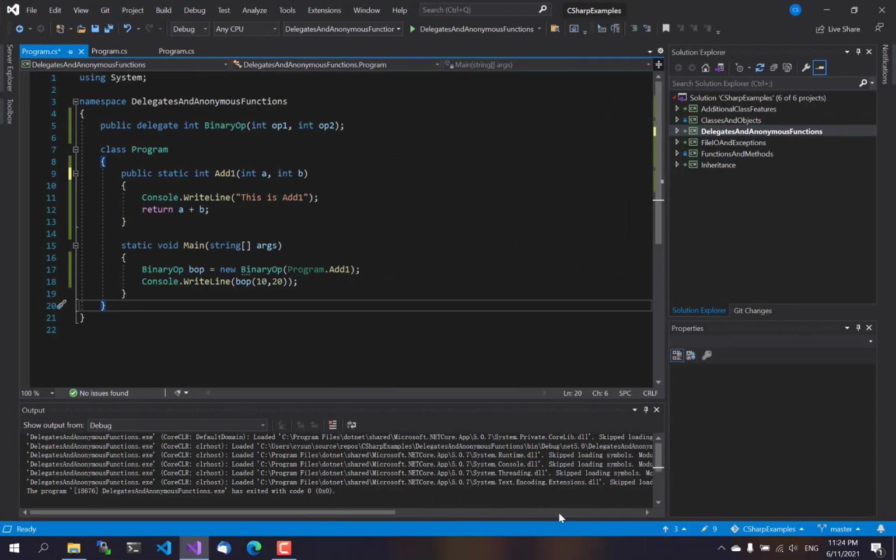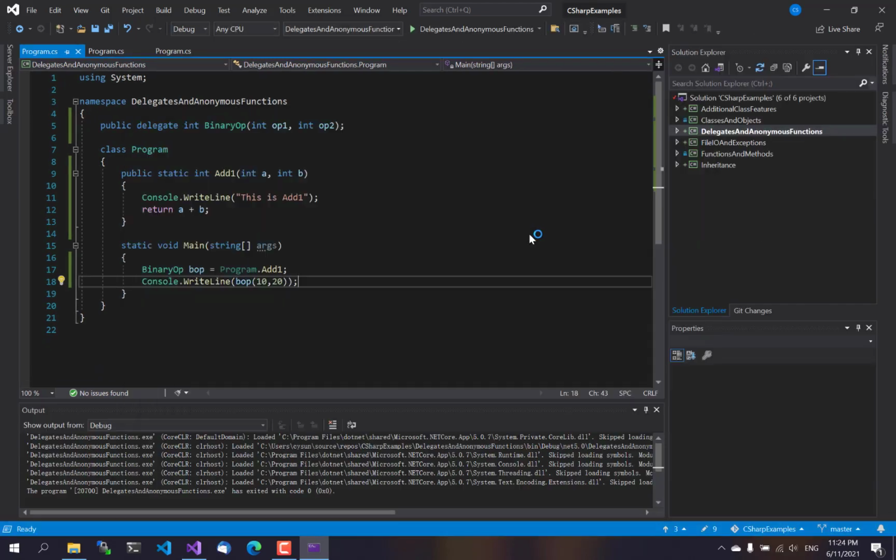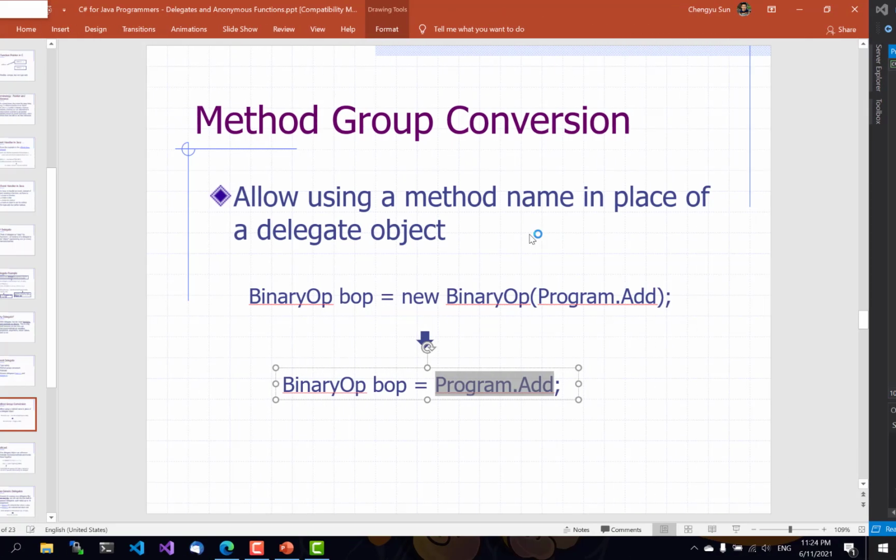So in this case, it will be something like this. Instead of calling the new constructor, we can just put the method name here, and it will still run the same.